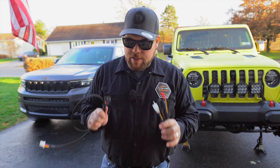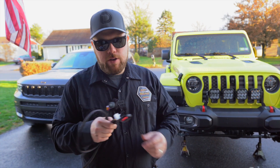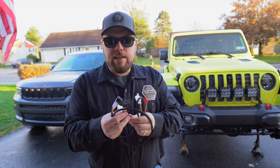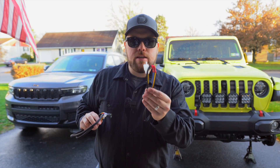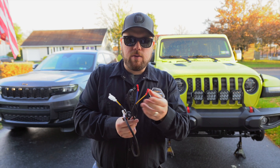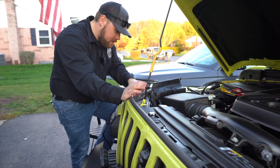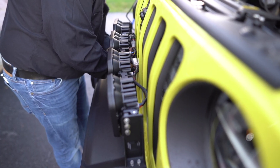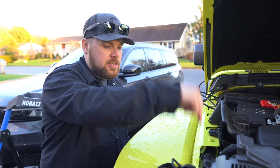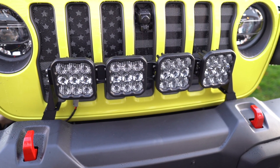We're about to start the wiring — it's actually pretty easy. We have the factory auxiliary switches, so they include this harness which will replace the included switch panel with a connector at the end. We're using this harness here, which has a blue and a yellow wire. The yellow wire is the main power for the lights, and the blue is just for the backlighting — these are just trigger wires triggering the relay. The only other connections are the positive and negative off the relay going right to the battery, and then this end Deutsch connector right to the light bar. I took out a 10-millimeter bolt and one push pin on the inner fender liner, and it tucks right down in close to our factory fog light wiring. A couple of zip ties and that's good.